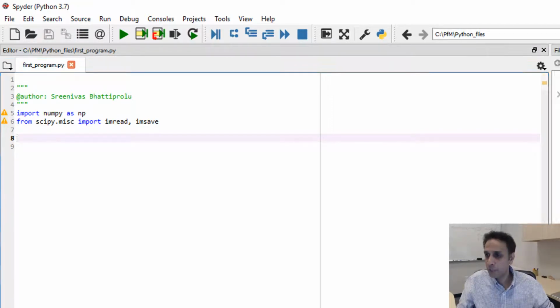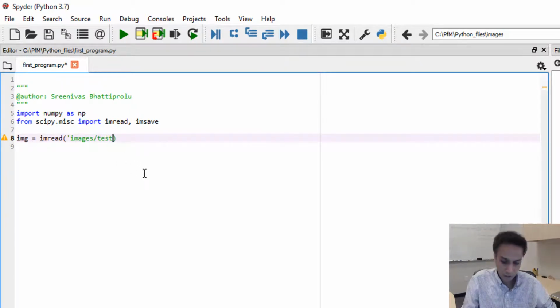Then let's go ahead and save this. What's our present working directory? I'm working here, which is okay. So within images, I have a few images that I can open. So now I just need to assign img equals imread, and where is it? Under images, and I believe there is a JPEG, test_image.jpg.